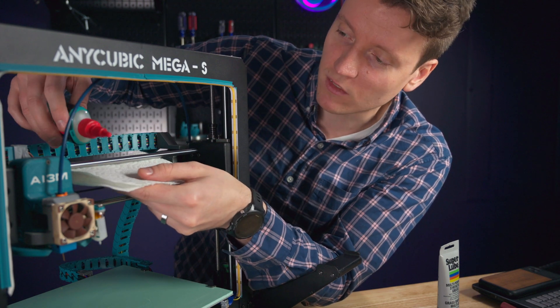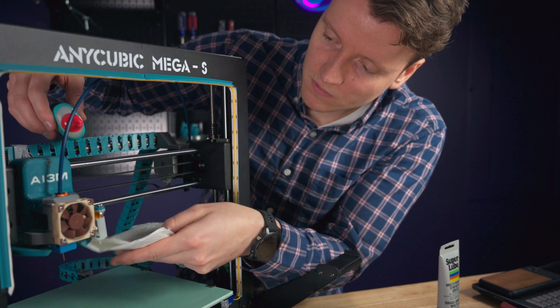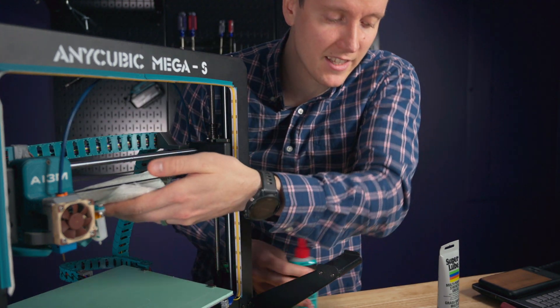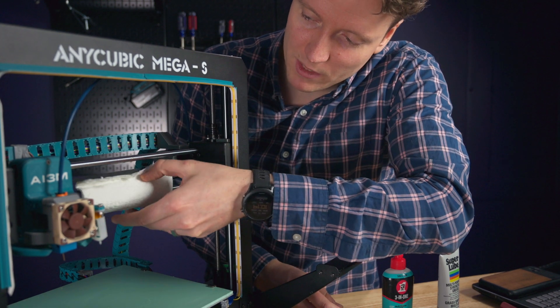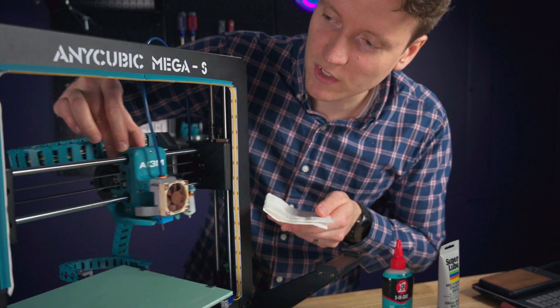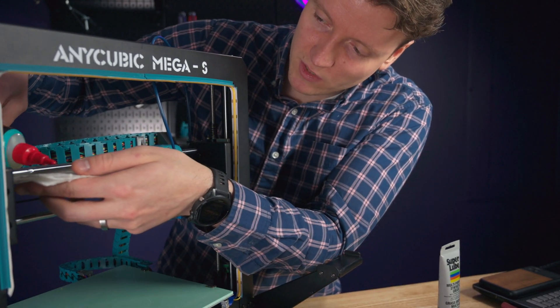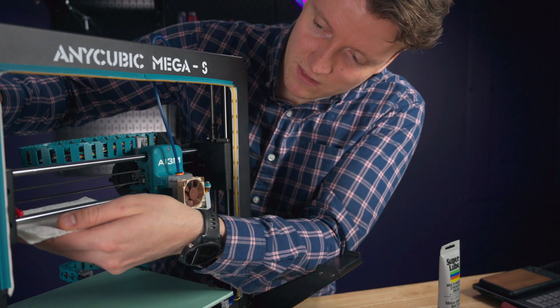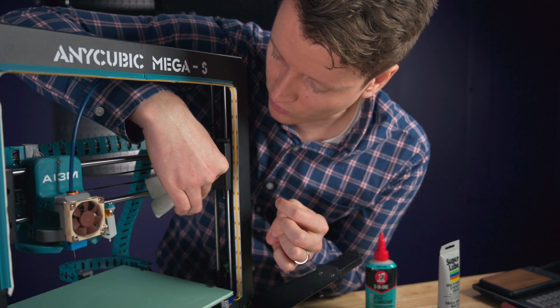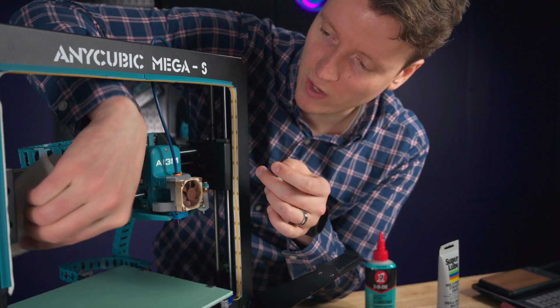And also, they're so easy to get to. I prefer using something I can easily apply like this. So I just put a paper towel underneath the rod and put a couple drips along it. Go down and do the bottom one. Really trying not to get any of this grease on the belt in the middle. You can wipe down the belt just to make sure nothing's stuck to it. And then roll your bearing over it a couple times. And you can really feel it starts to slide a lot better. And then I'll do it on the other side just a little bit to make sure it got all the way down to this side.